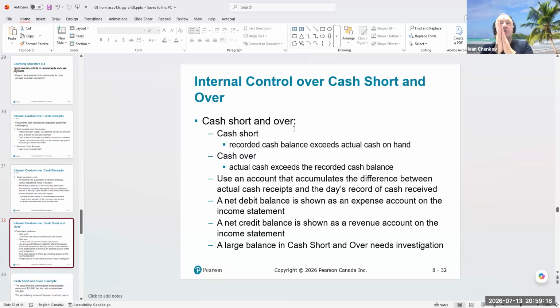What's going to happen if we're cash short or over? Now, at the end of the day, or anytime when we change cashiers during the day, every cashier comes with his own drawer. Every time the cashier finishes a shift, he prints the total from the point that he started until the point that he finished. That total shows all the sales, credit sales, cash sales, and the amount of cash that should be in the drawer.